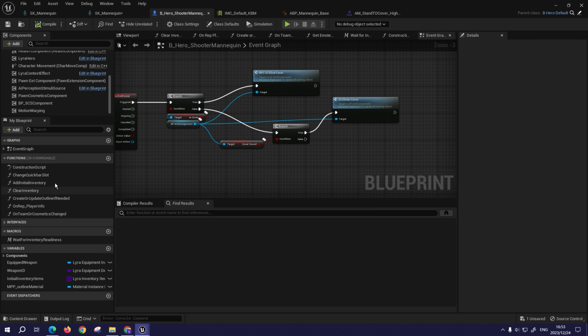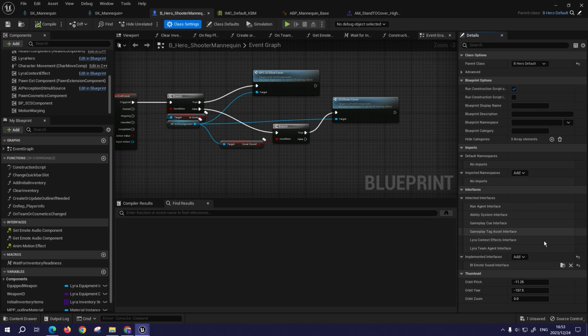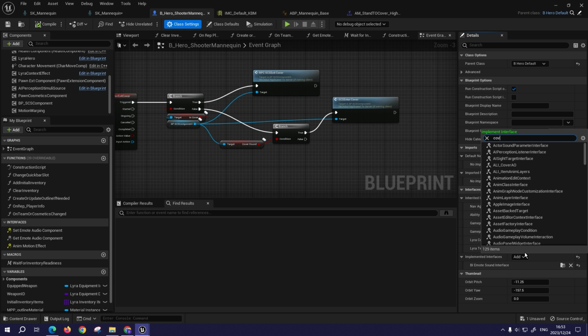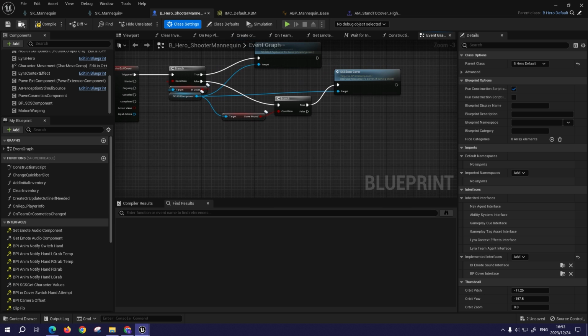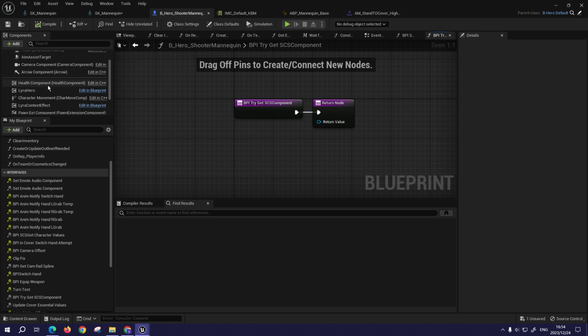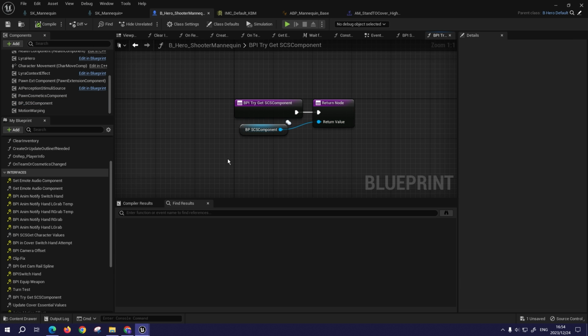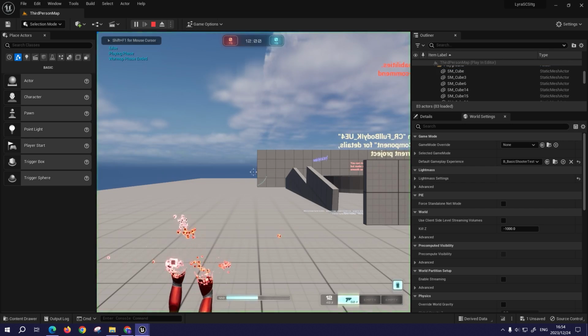We failed to update the in-cover value simply because we didn't quite get the SCS component from the interface call. Go back to B_hero shooter. In the interface list, we only have Lyra default ones. Let's add the SCS interface. In class settings, we need to add a new interface here called BP_cover interface. Now we can see this try get SCS component interface showing up. Double-click in here. We need to put in the SCS component. This way, when the ABP is calling this interface on our character, it will hand over this reference. If we test again, in cover animations are showing up.